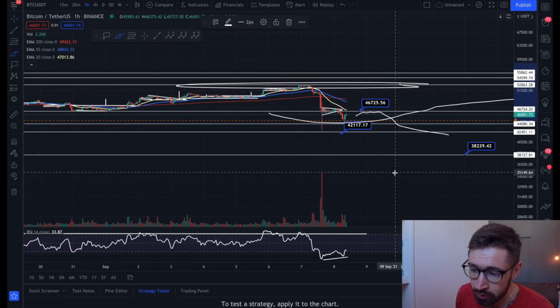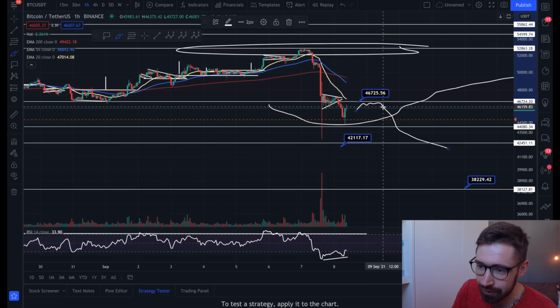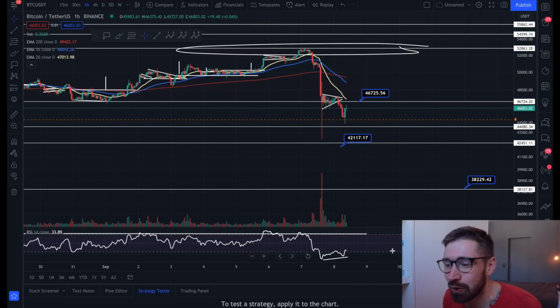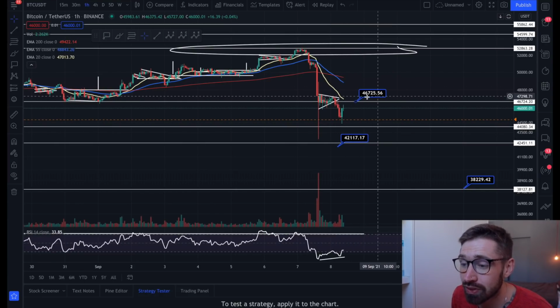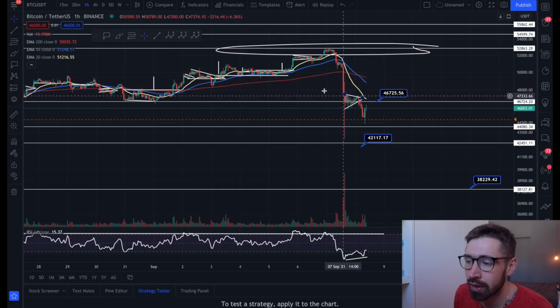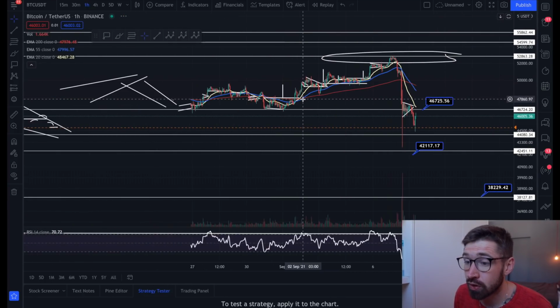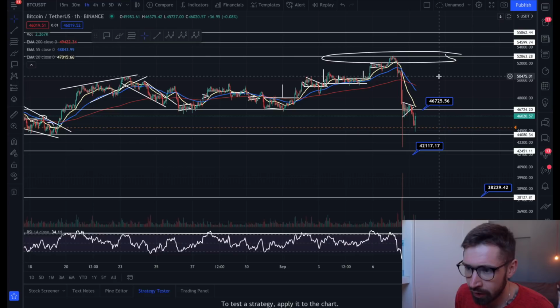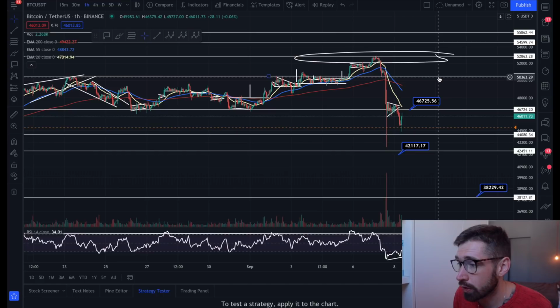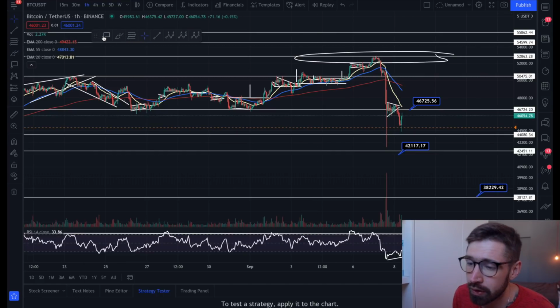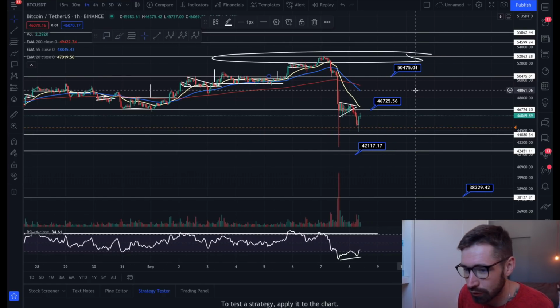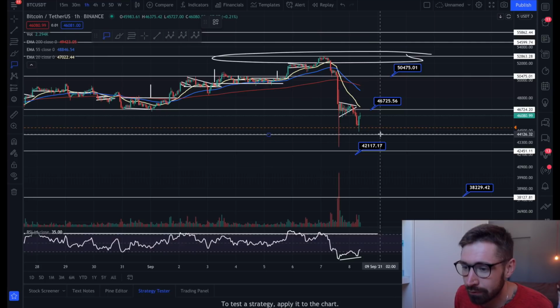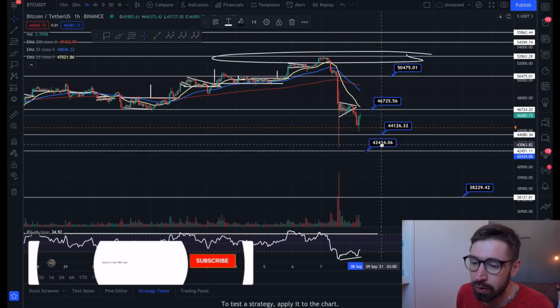Oh, lordy lord, look at all these squiggly wigglies. Just a little second, guys. I wanted to make you guys aware of that bullish divergence, and we're seeing a bit of a relief bounce here. So keep an eye on 46,725. Guys, if we were to break through that, get back above the EMAs, that would be a beautiful sign of continuation. And let me drop in some levels of resistance, probably back up here at about 50.4K, which acted as a major level of resistance for Bitcoin. All right, guys, that's it for this one. Your levels of support here, 44,000 and 42K, and then all the way down at about 38K.